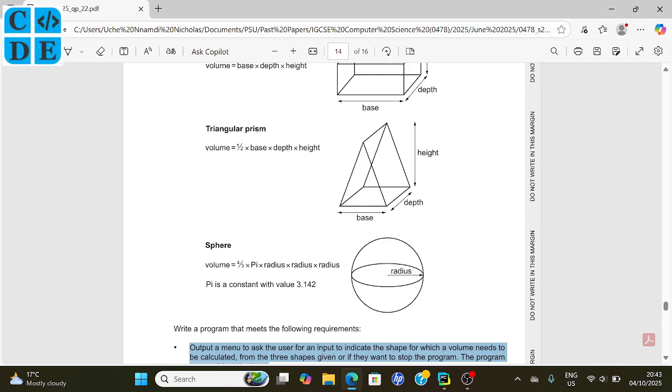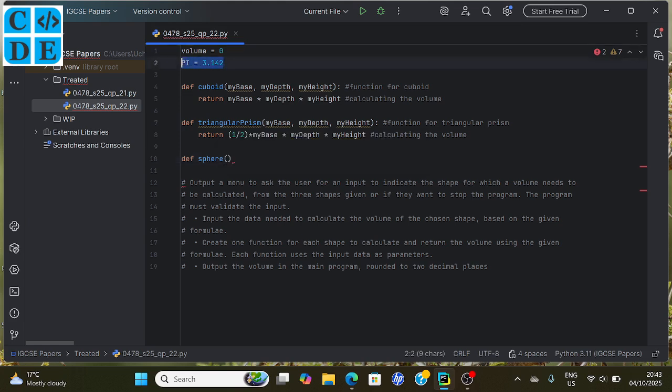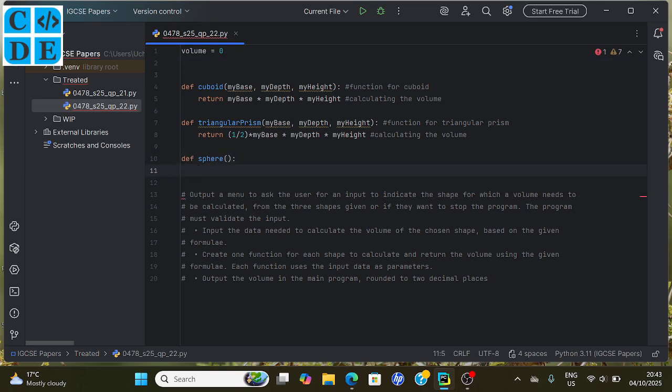Pi is already existing as a constant, because we've already declared pi before, so we don't need it inside. We can put pi inside and just use it, or we can drop it here as a global, but I think we should drop it as a global.